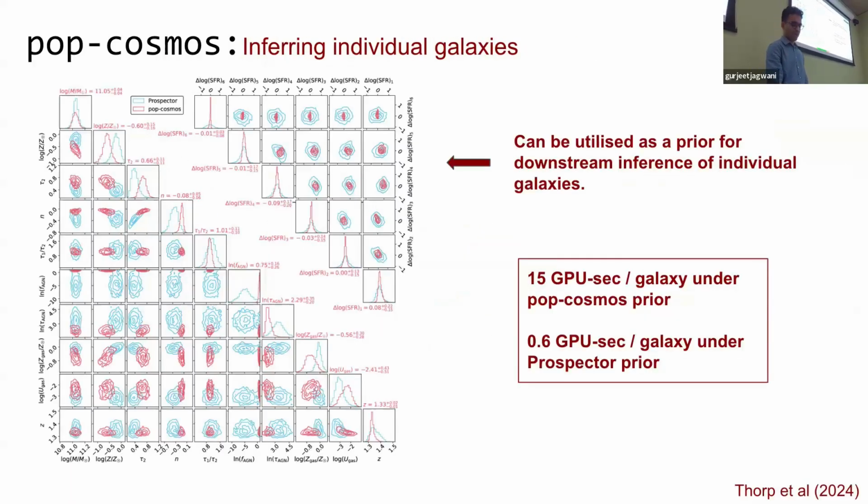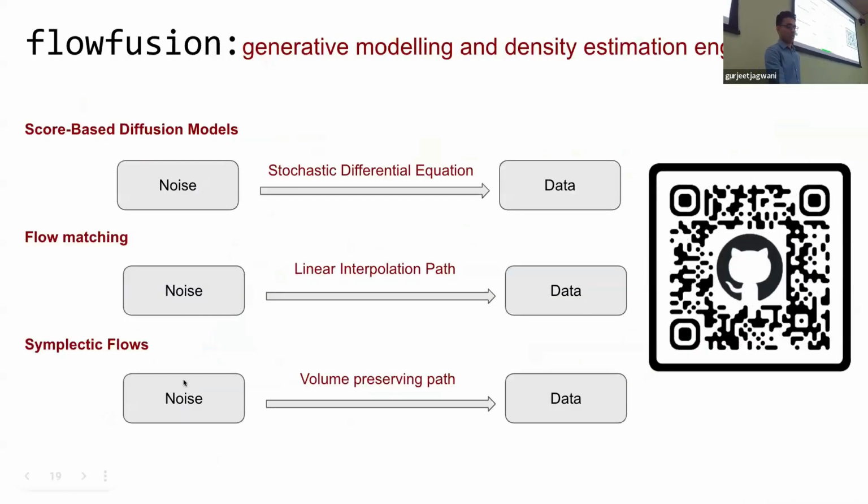One other thing I would like to point out is that the inference of these algorithms is quite slow. If you want to scale it up to 70 million galaxies, this is not really scalable right now. But we are developing new tools. So the symplectic flow right here sort of tackles that, where our main bottleneck is the divergence that you have from the noise distribution to the data distribution. And if you have a volume preserving path, there is no divergence. So you can basically have really fast inferences.